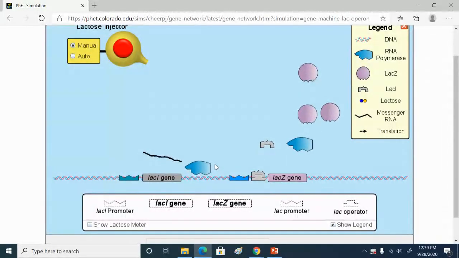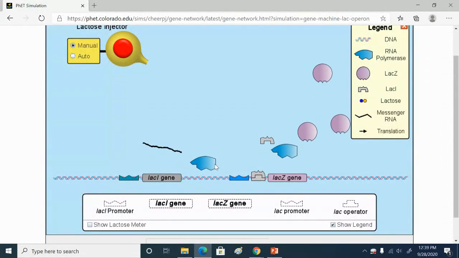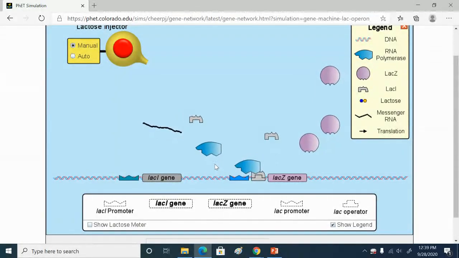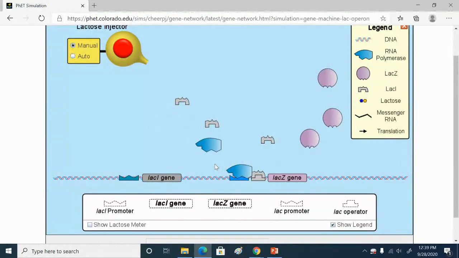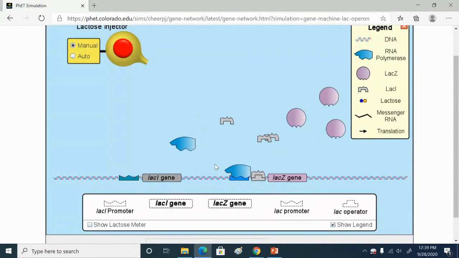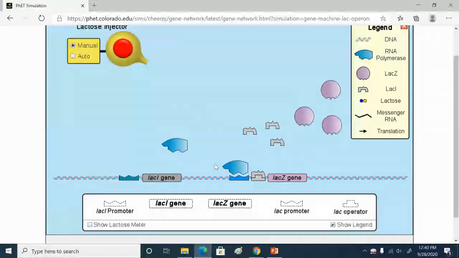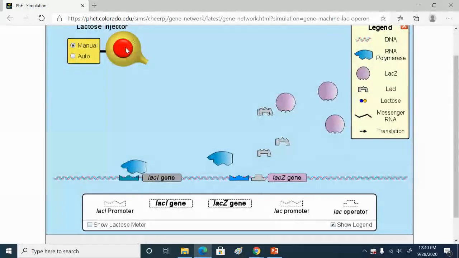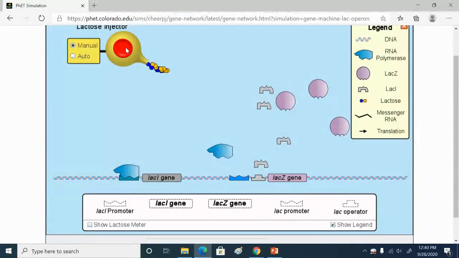So how do we turn on the operon? Well, all the glucose has to disappear, and then the cell sets off an alarm signal, cyclic AMP, which helps to induce the lac operon. So we need to give the cell some lactose. And we have a lactose gun here, and we can fire off a bunch of lactose.